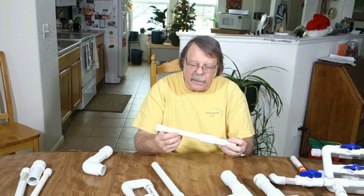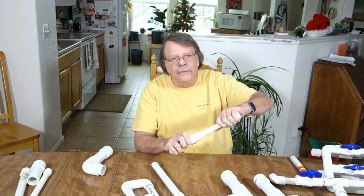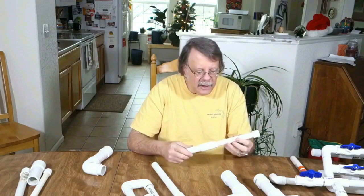But Java moss, which I use a lot, or Java fern, which I use a lot of, would tend to get their roots, if it was nearby this, into the holes and would root into there. So I have a couple of these strainers with really nice balls of Java fern growing out of them. And the holes would clog up for any one of a number of reasons. And I just wasn't happy with how they were.